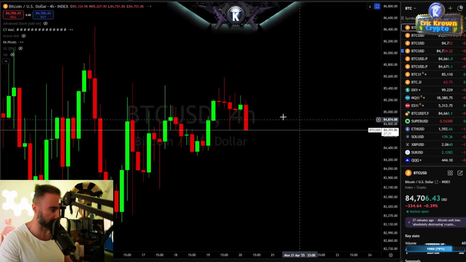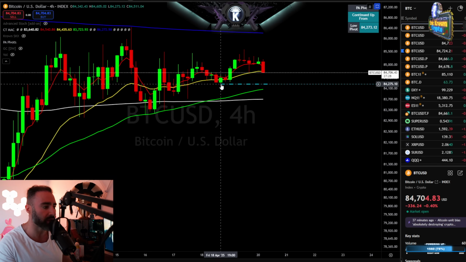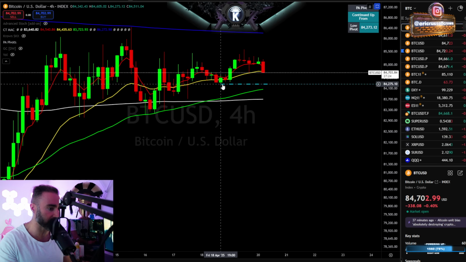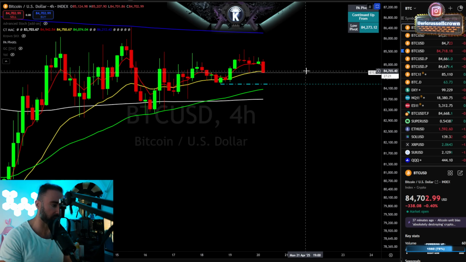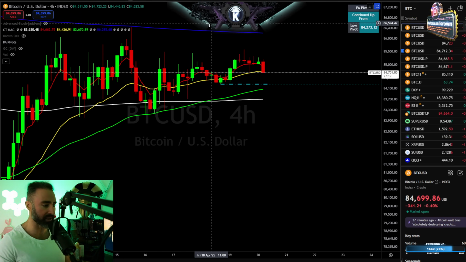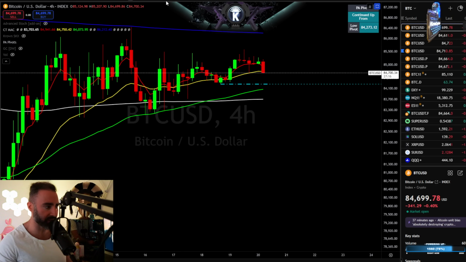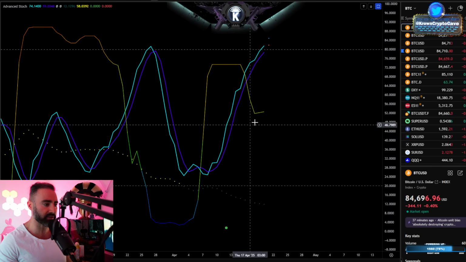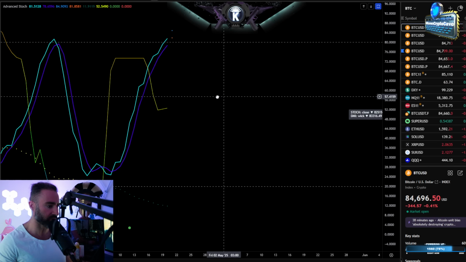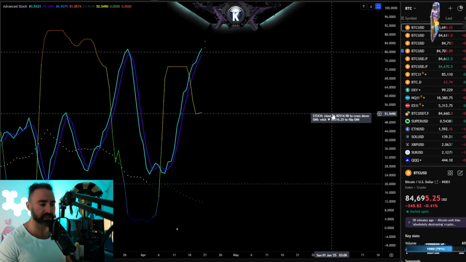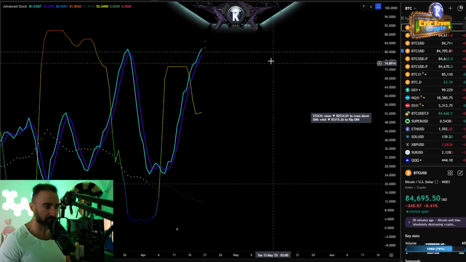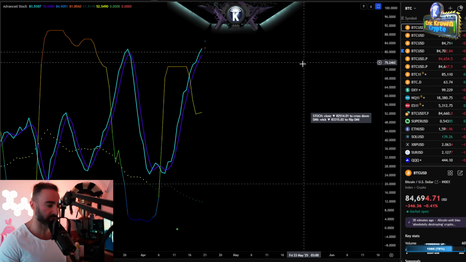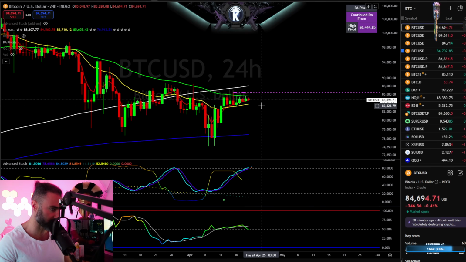If we go down to a lower time frame, however, if you recall from yesterday's video, the bullish pivot for the 4-hour time frame is right here at about 84,250 or so, giving us a very tight range. Of course, if Bitcoin does start to break below here, I do look for the daily to very likely take over. We also see that daily stochastic momentum is getting up into the critical zone here. It will turn down officially on today's close if Bitcoin closes below 82,500. I don't think that's going to happen today, but perhaps coming into tomorrow, that number is going to go up a lot and would have the potential to do that.